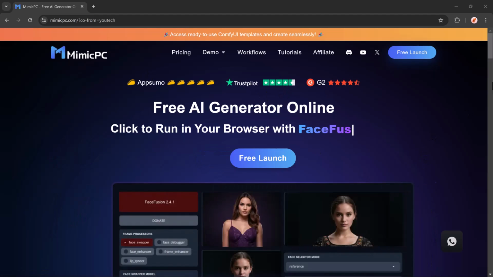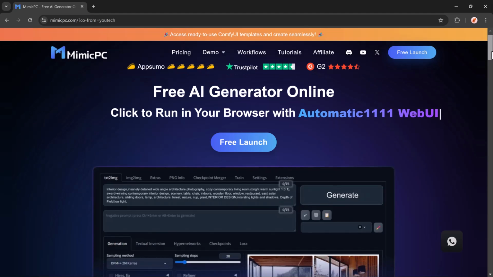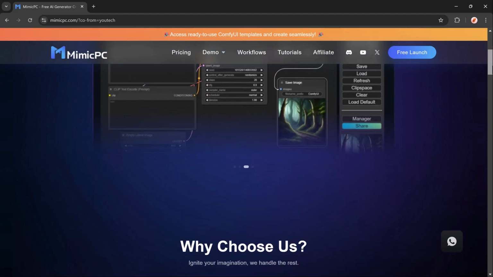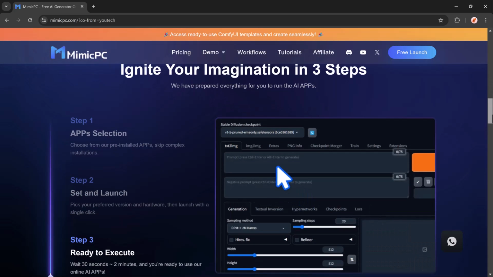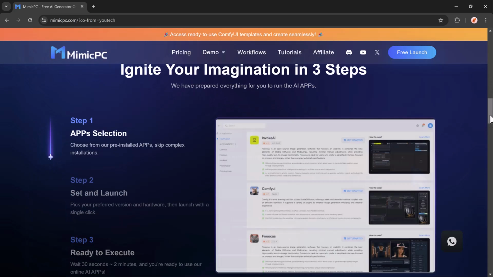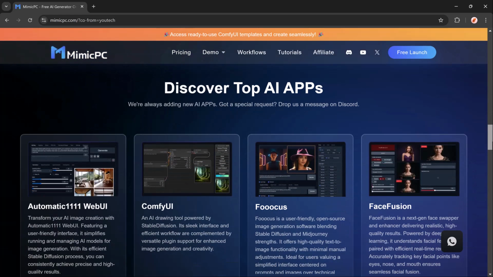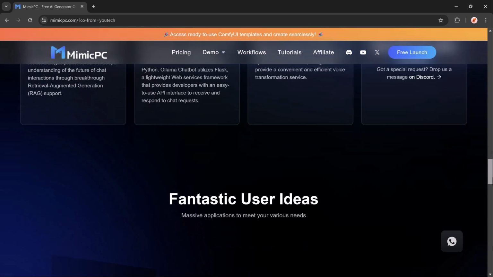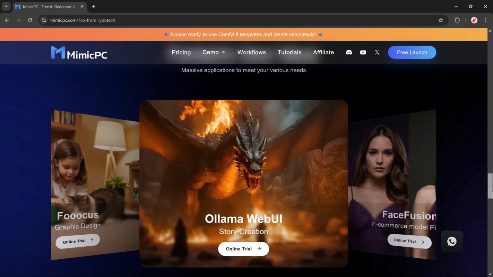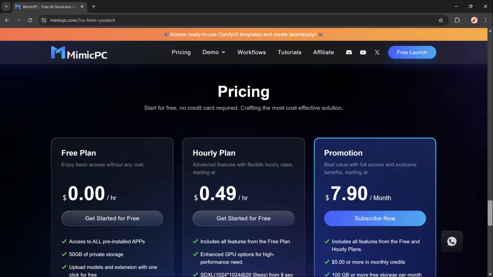Imagine having access to powerful AI tools for generating stunning images without needing an expensive PC or complicated software. If you're like me and love experimenting with AI models like Comfy UI, AUTO1111, etc., but don't have the budget for a high-end computer or graphics card, stay tuned. If you've ever wanted to create stunning AI-generated images but weren't sure where to begin, you're in the right place.